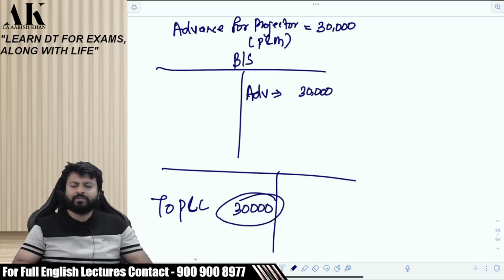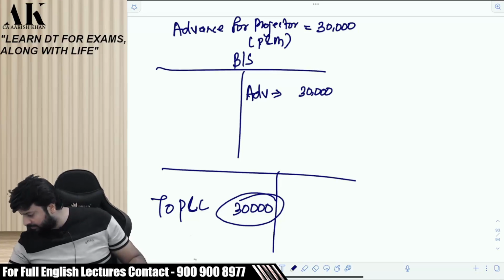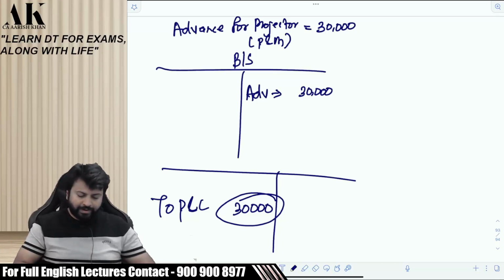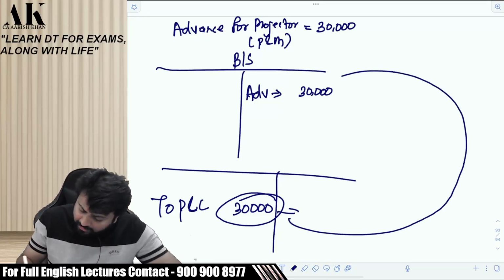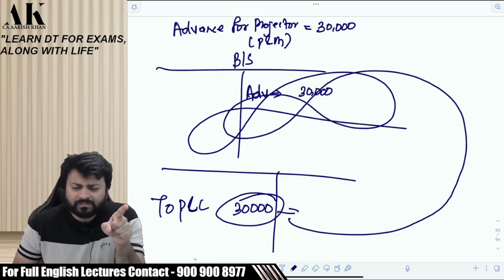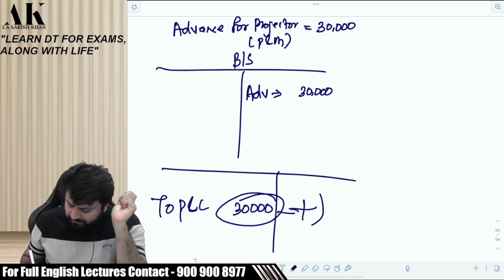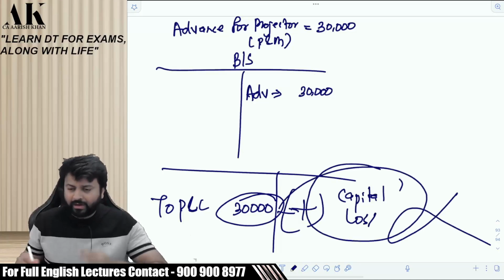Please tell me, am I fulfilling the 2 conditions mentioned in the law? Why no? Which condition is not fulfilled? It is written off in the books, but it was not taken into income of the assessee earlier. It was not a part of P&L. Yes or no? So what will happen with this, sir? Disallowed. Why? It's a capital loss. Which loss? Capital loss is not allowed as deduction.